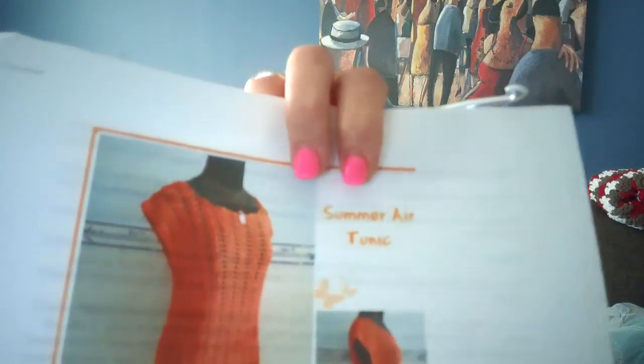I have still some WIPs that I haven't touched, blankets and things like that. But I did find another pattern that I may try, which is really cute. It's called a Summer Air Tunic. I'm not sure if I paid for it or not. I don't think so. But I thought that was really cute too. Similar to, I think, the one I'm making.